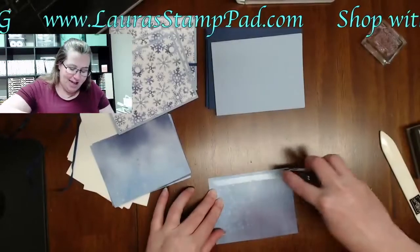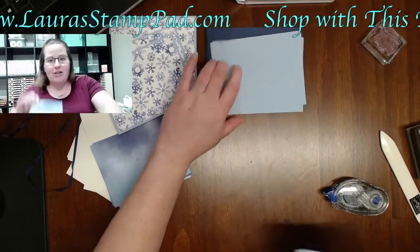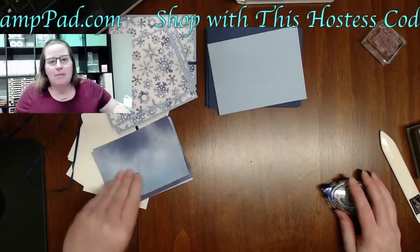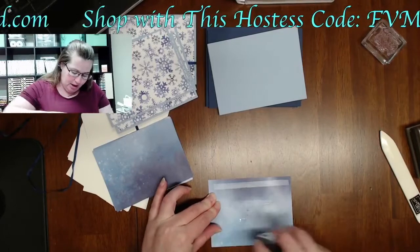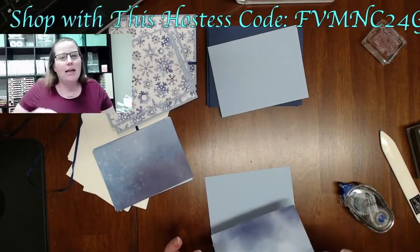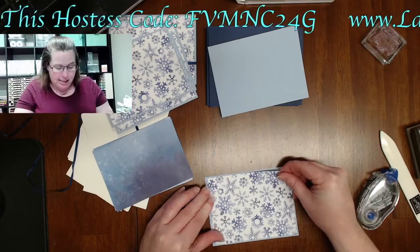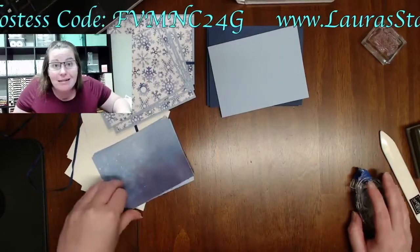Perfect day for stamping, yes. The days when it's icky outside, I just want to pop in a movie that I've seen a million times. I'm one of those people that likes to rewatch movies, especially chick flicks. Pop in a movie where I really don't have to watch it. I can just hear it or look up whenever it's a favorite part of mine, and stamp. And since I'm in the basement, I can pretend the sun is shining.